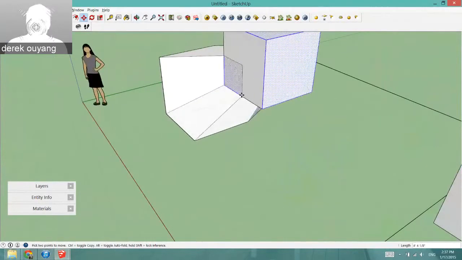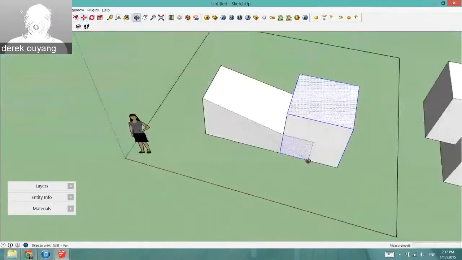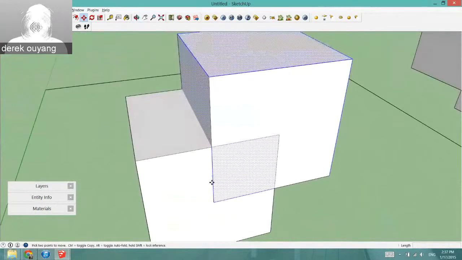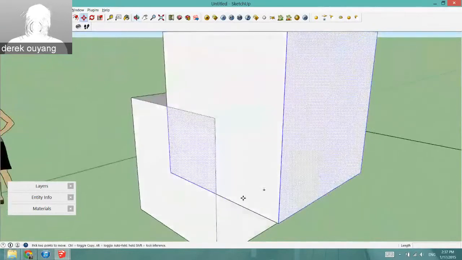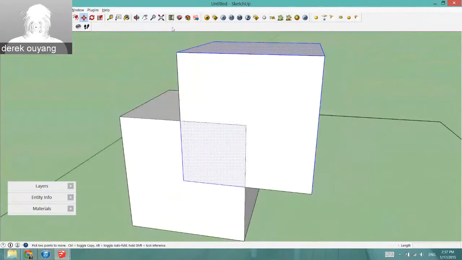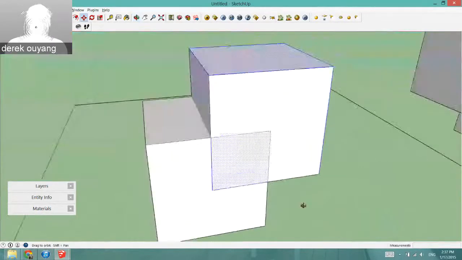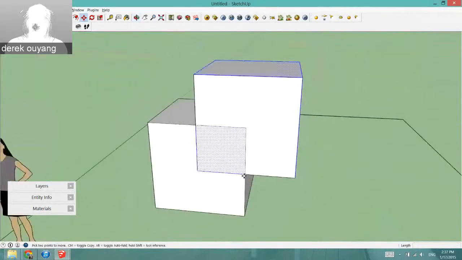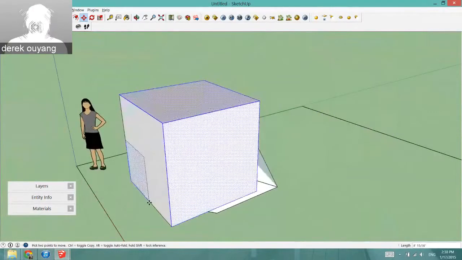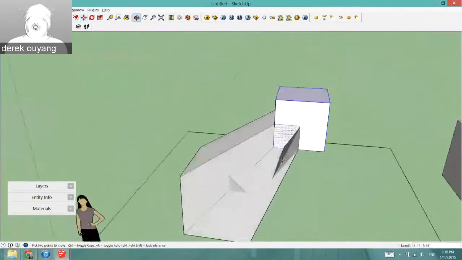But you'll notice that as soon as I try to do that, something's gone horribly wrong. Actually, we have a classic case of getting stuck to one another. What's happened is that when you intersect lines with existing lines, and when you intersect surfaces and make them coplanar and touching each other, they're going to automatically form new segments of lines and surfaces, and they're going to get stuck in the way. So you can see that's basically happened on these edges. When I try to move, it's going to function like we've seen in previous modules, where only the things that are selected will be moved, and everything else will get stuck and stretch along for the ride.